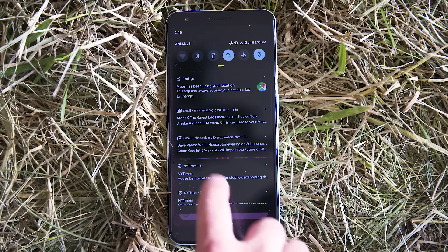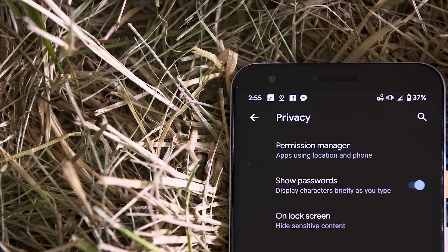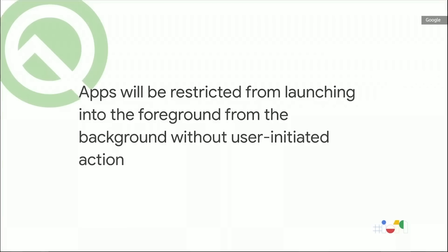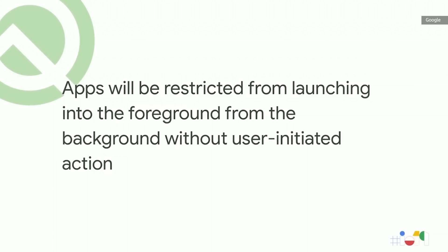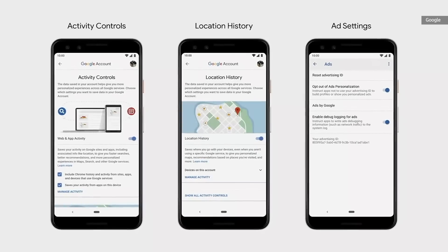People are concerned about where their data goes and who has access to it. By talking about it more openly and giving us the tools to address potential privacy issues without having to root through a thousand different sub-menus, Google is acknowledging that this is a complicated world. Whether we choose to do something with these permissions is up to us, but we have the options now and they're so much easier to get to. Google has also improved Android Q's ability to stop apps from launching processes in the background. In the time I've been shooting this video, Amazon tried to do stuff in the background without my knowledge twice, and Google stopped it. A little pop-up appears at the bottom of the screen — you don't really have to do anything about it — but sometimes apps try to overreach, and with this new feature, Google is saying no.